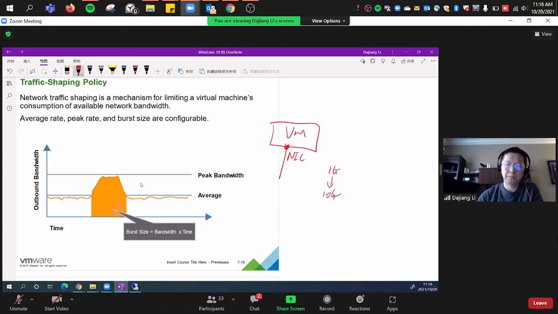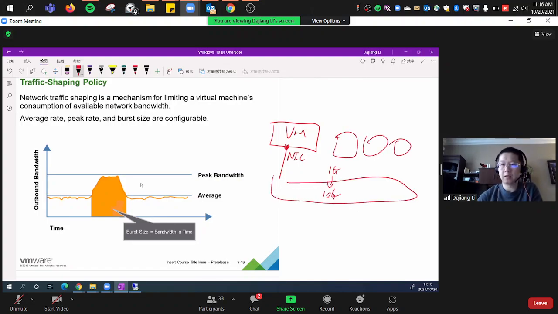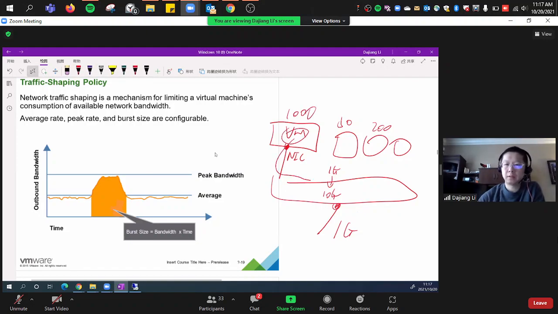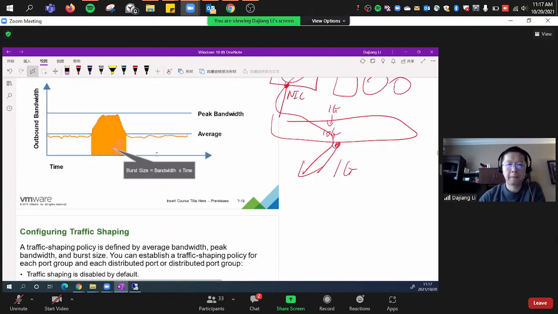That's why, if you have lots of VMs connected to one switch and they only get 1 GB out, you may want to put some limitation here, say 150, maybe 200, something like that. If you don't, maybe the first VM will use the entire 1000 and there's nothing left for the rest of the VMs.